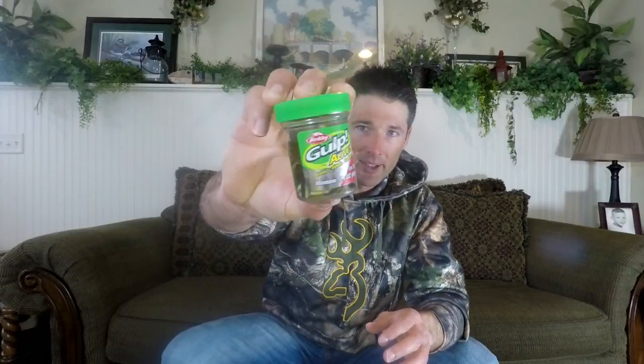I go to the small 1-inch minnow, those come in these little jars, when I'm fishing a real severe cold front, the crappies have backed off, they're hanging tight in the weeds. I've had it plenty of times where other artificial lures are not getting hit. Even sometimes live bait isn't getting hit. But when you downsize to this really small 1-inch Berkeley Gulp minnow with a 32nd or a 64th ounce hook, you can get those crappies to bite.